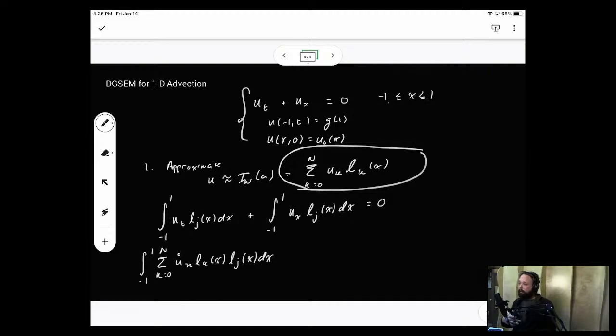The next one, like I said before, instead of doing continuous integrals, we're going to do discrete integrals. So this becomes another sum. There we go. We'll do a sum over i, 0 to n. Remember, the reason why this sum is over n is because we're using those Legendre-Gauss points of degree n, which is kind of nice. So we get a double sum, and things are actually going to drop out pretty nicely here in just a second. So you have u hat k, l_k of x_j. Sorry, that's i. We're evaluating at the x_i points.